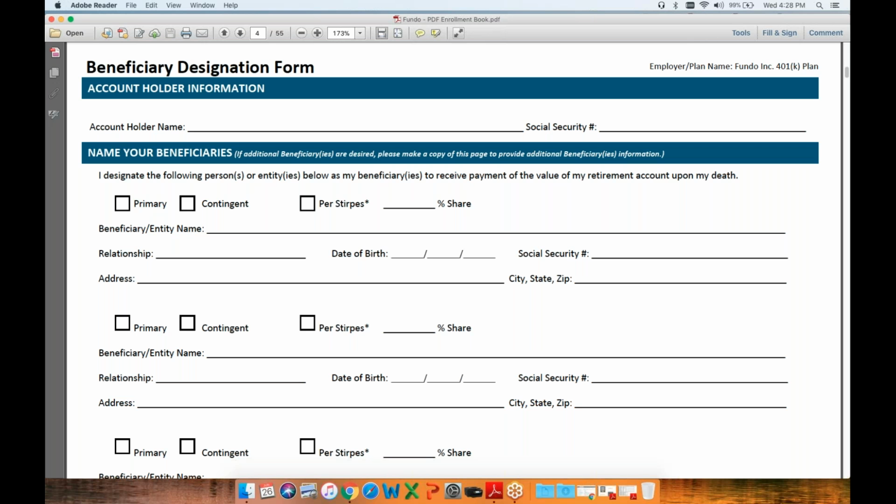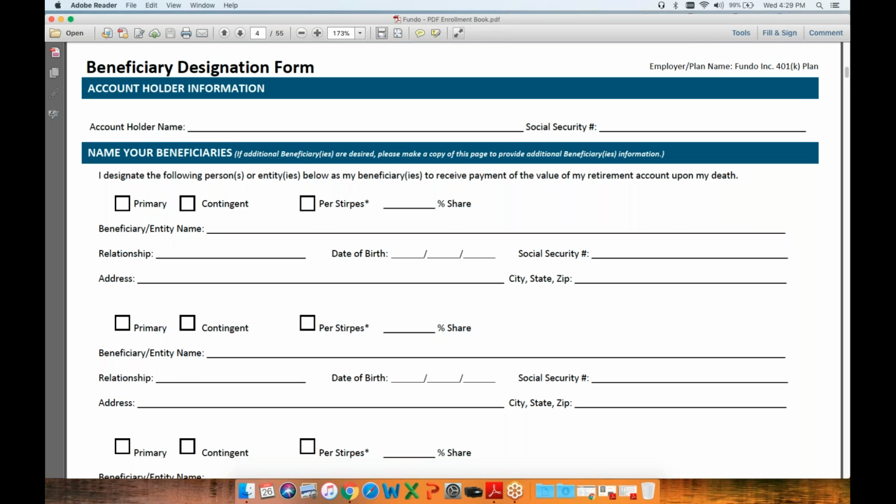All right. Awesome. And just two quick things that we'll mention. There are other pages in the enrollment booklet that you can reference, but it's something that we can verbally cover. One's a beneficiary designation.